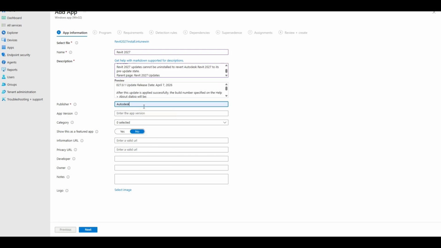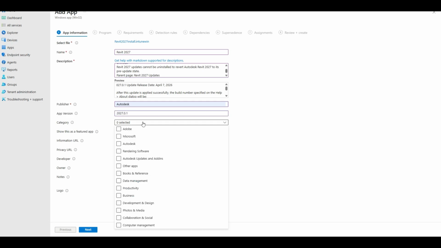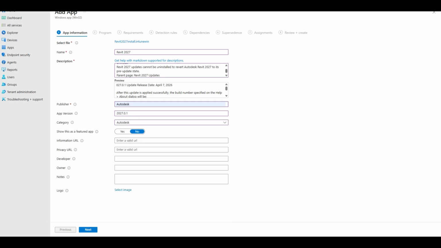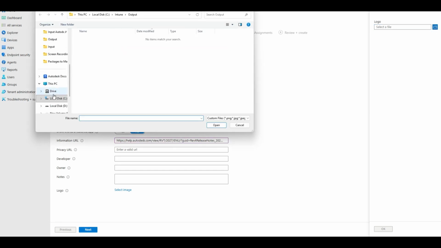Publisher. It's one of the few fields you have to add, but it is a requirement. So app version is 2027.0.1. We'll do Autodesk. You don't have to pick a category. We just happen to have them. So I will put in informational URL, and then the logo I just did a screenshot of will be in pictures now.